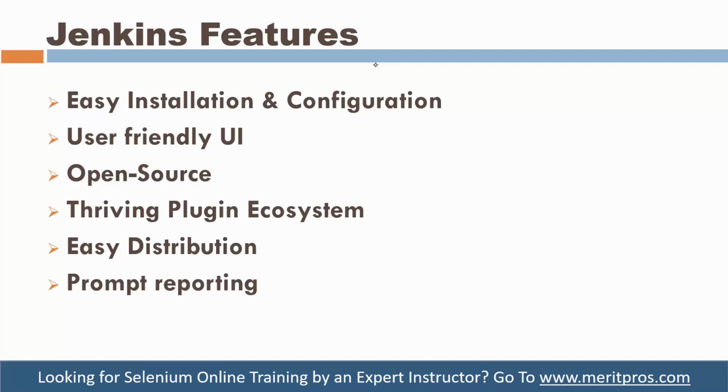And then prompt reporting. When I talk about an automated process, where you don't need to execute anything manually and everything is done via automation, at the same time, after execution of your code, Jenkins will send the report automatically. You don't need to send the report yourself. Jenkins will take care of it. So prompt reporting: the moment it finishes your overall execution, it will send the report to the intended recipient. You just need to provide the email ID of the recipient.